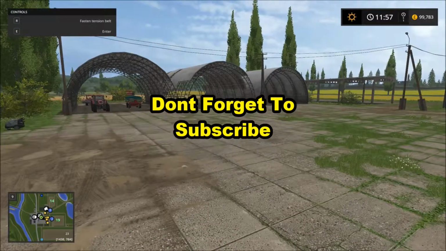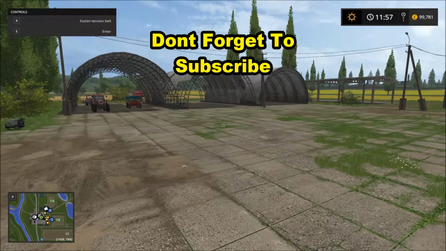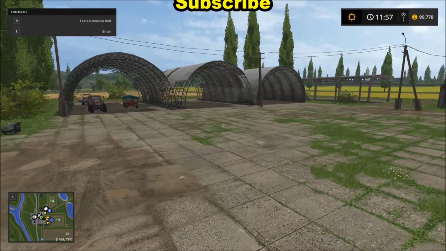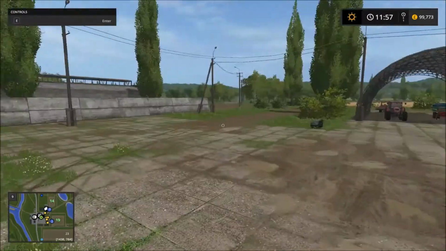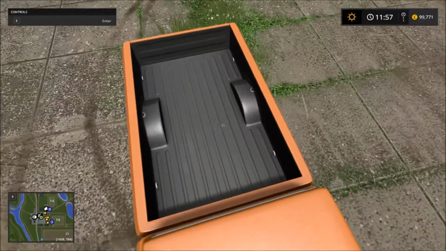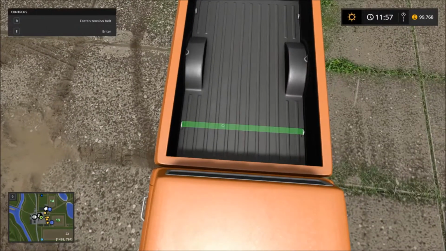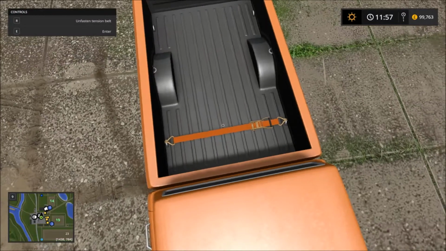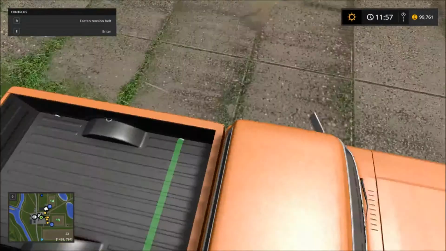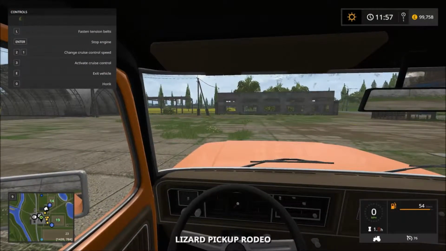Now, as you can see, daytime. No more rain. Yay. And I figured something else out with this vehicle. You see these here? Look at this. You see the green line? You press the R button, you get a tension belt. Yeah, something new to do with the truck that I found.